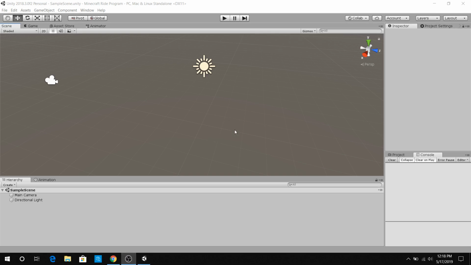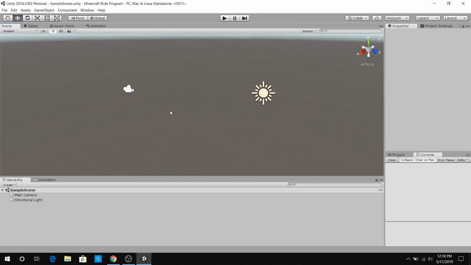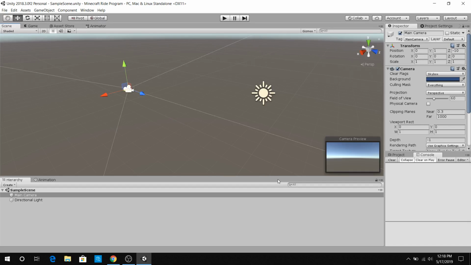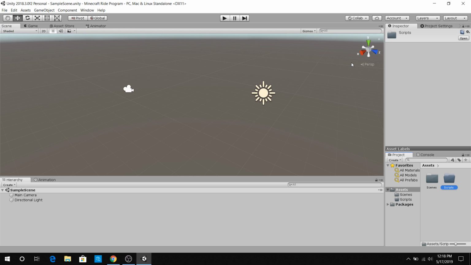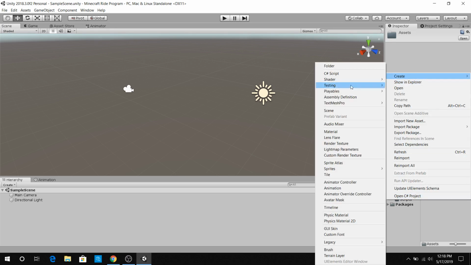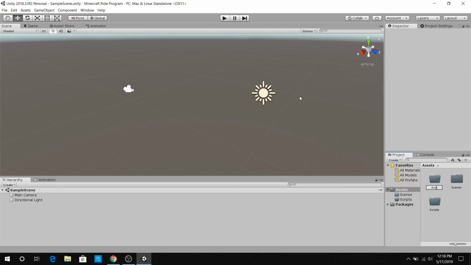Anyway, so yeah, what am I gonna do in this? Well, basically, the first thing that I want to do is kind of set up the camera. And I want this camera to move pretty much exactly how Minecraft moves. And well, I'll start by making a folder here, which will be called the scripts folder. I may also want to make a folder for the prefabs, just in case. And oh yeah, maybe materials while we're at it.